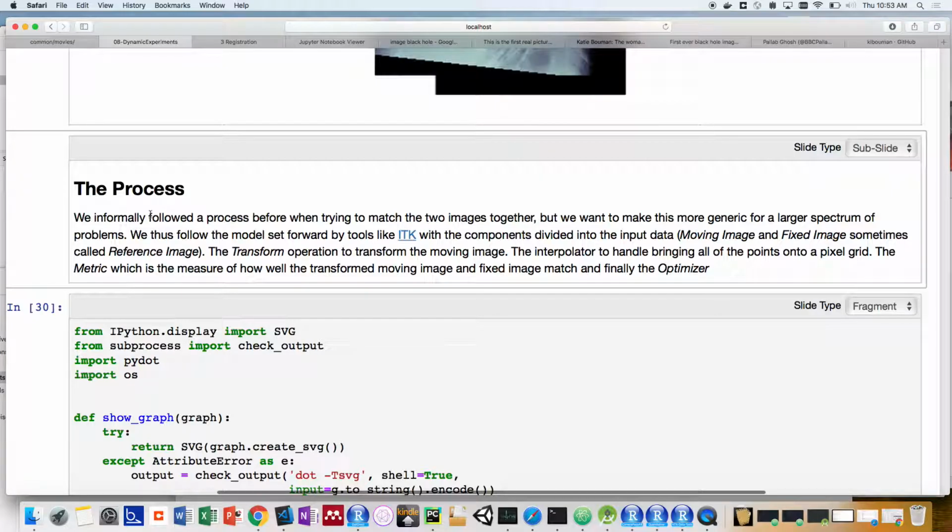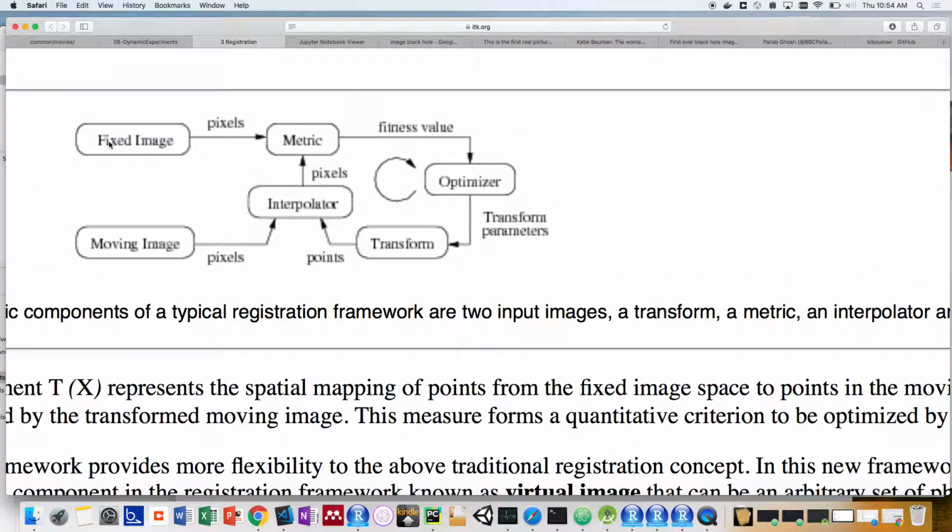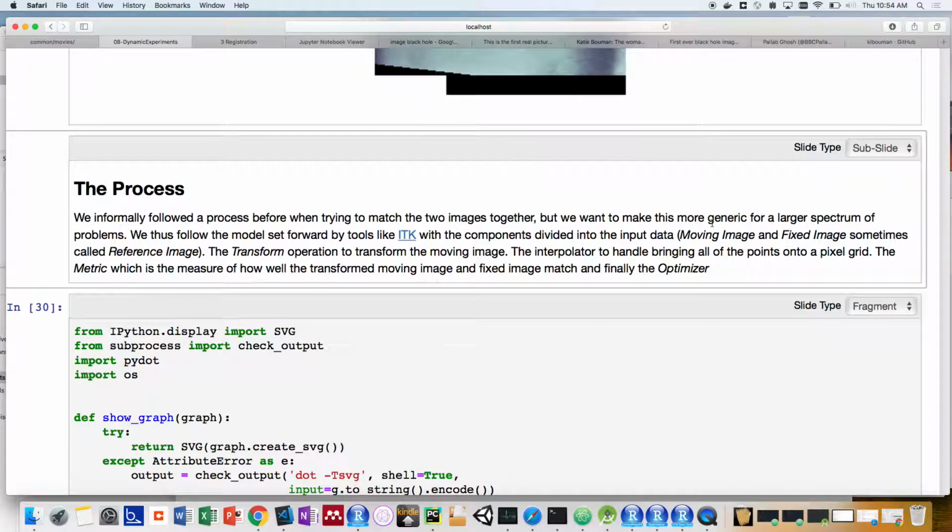And so what we're going to cover here is the process for how you go from images and references to matching and registering at the end. And so basically, we'll use the notation that ITK has. And so when you look in here, we have a fixed image, a moving image, some sort of transform, and some sort of optimizer. And so the fixed image is the reference that you're trying to match the image to. The moving image is what you're deforming. And the transform is how you map the input image to the moving image.